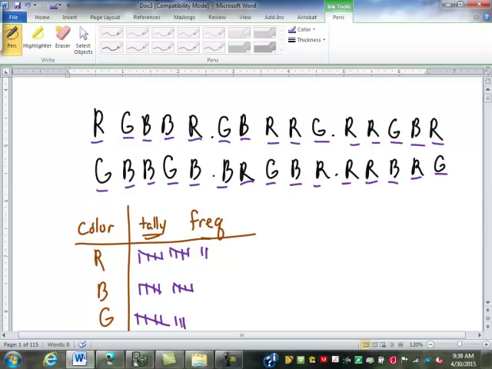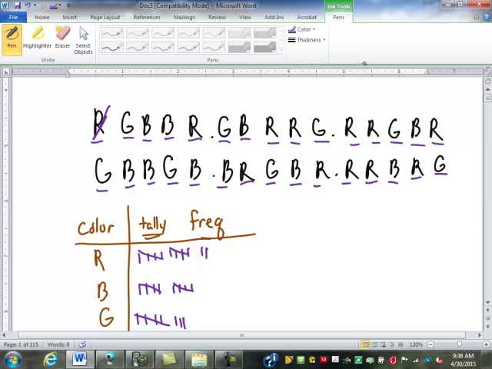So for some people it is. For some people though, if you try to cross off the R's as you go or something like that, you end up missing them. So it all depends on how your brain works. It's a good point. Some people find it easier to go through and count the R's, count the B's, count the G's. But, you know, it all depends on what works best for you. I'm not going to tell you you have to do it one way or another.